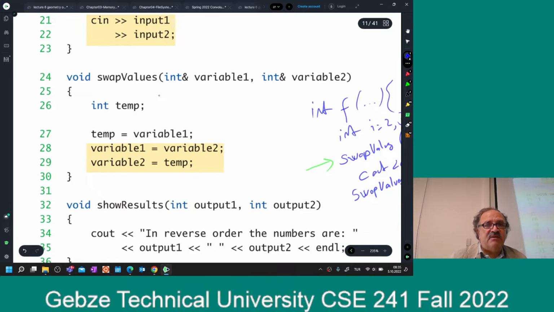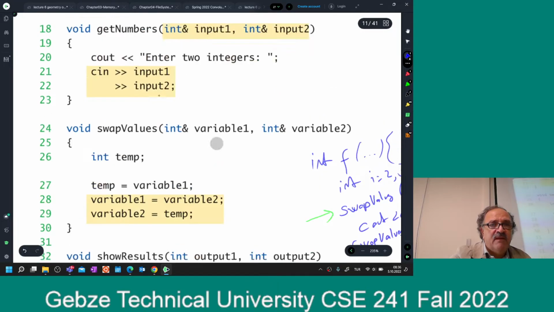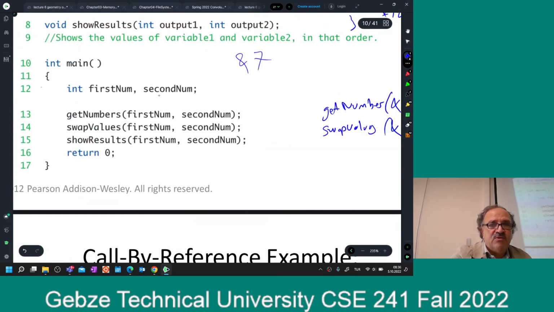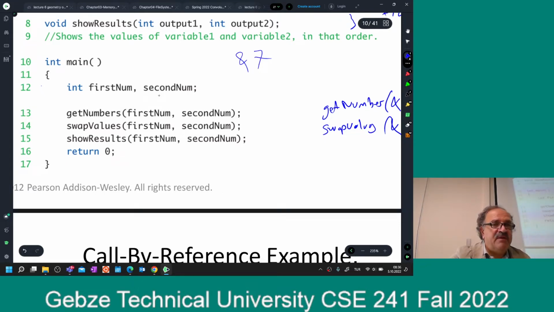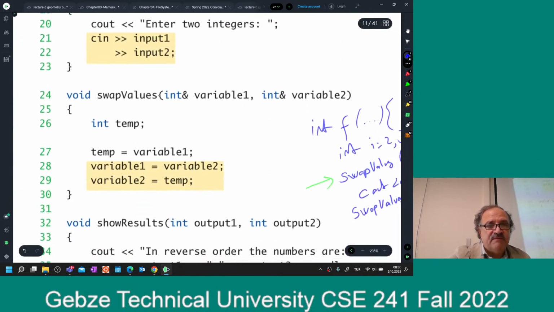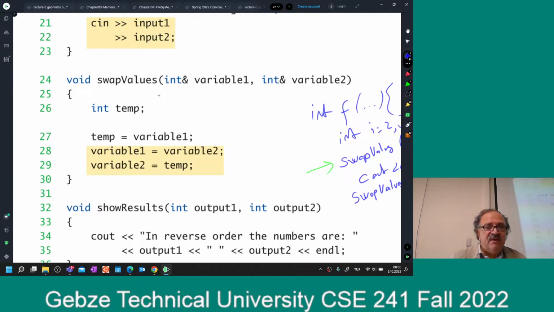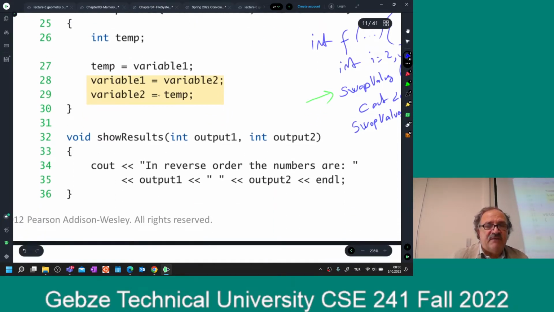The second one is similar. Like I am doing regular programming, I am writing my program with variable 1 and variable 2 as regular integers. And whenever I modify variable 1 and variable 2, these two integers are modified, right? That's the meaning of call by reference. This one is not call by reference. This one is call by value.